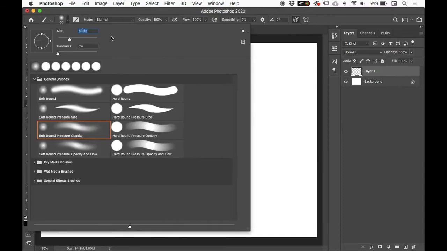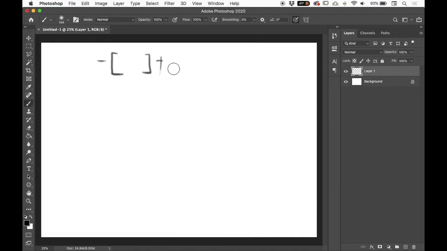Don't forget, you can access this by going to your pen option, brush options here, and you've got the size slider there. But to be honest with you, it's pretty bad because you can't actually see your brush size until you move your brush off the screen, so there's a lot of kicking backwards and forwards for that. And of course, if you cannot see your brush shape, like this little circle here, and you see a little target instead, that may be because your caps lock is on. It does happen, so just keep an eye out for it. Anyway, let's get back to it.